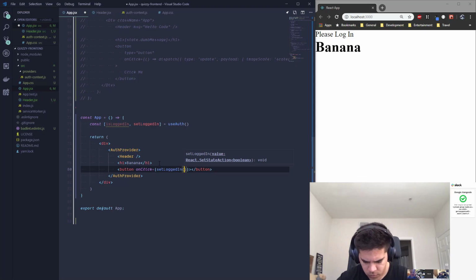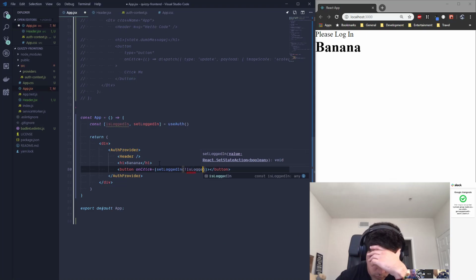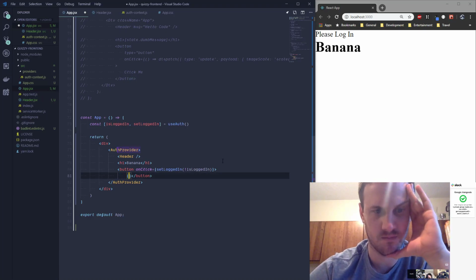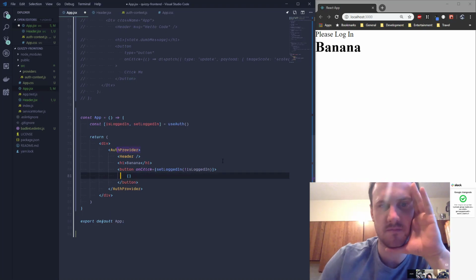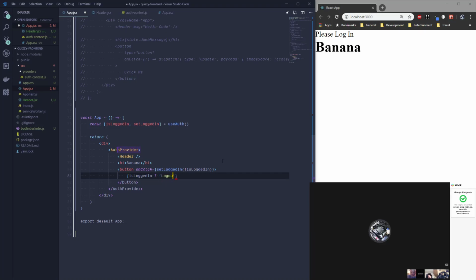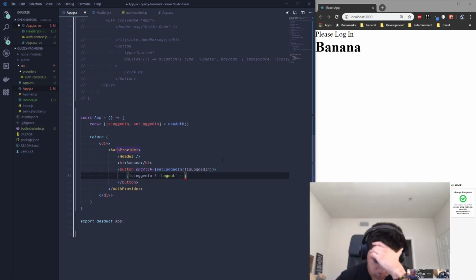Well, I guess it could be setLoggedIn, huh? So if you're logged in, you want it to say log out.